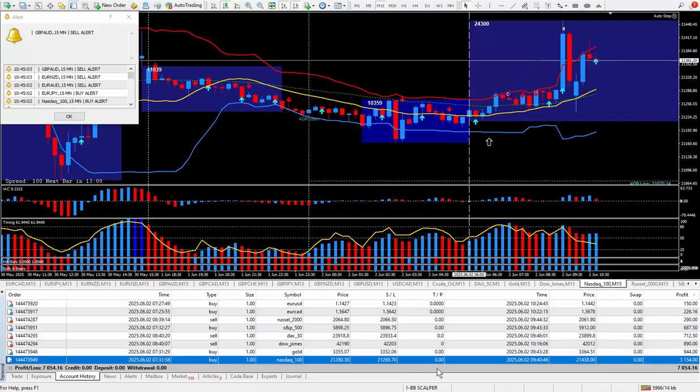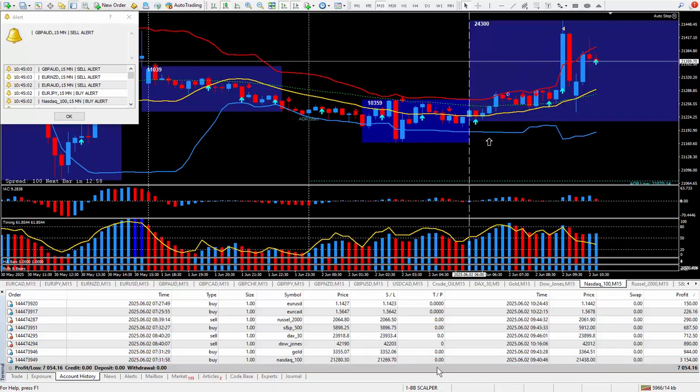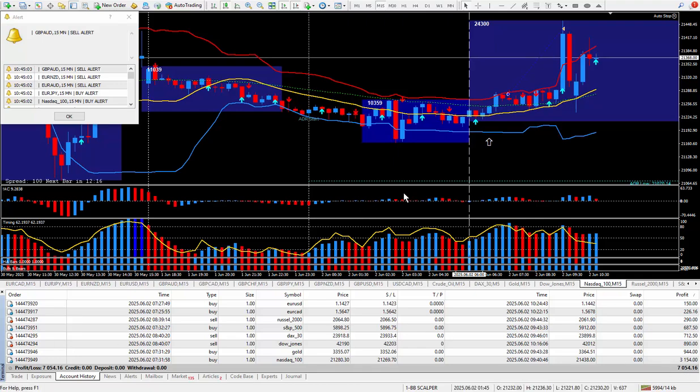So another great day of trading. Great way to start off the week. Knew it was going to be way over 200, mainly because of the NASDAQ and this DAX 30. Grand total came to 832, and all of those pips and ticks paid out, as you can see, $7,054.